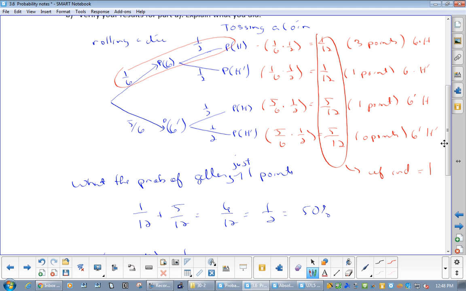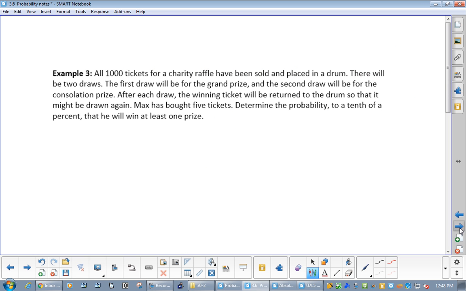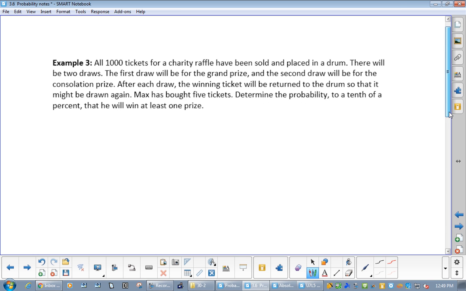Again, once you're kind of shown it, you're like, oh, okay, I could do that now. But I think if I would have left you guys and said, okay, figure this out for me, what's the probability of getting 1 point? I don't know how that would have went. Okay, now the next question is very, very typical of a diploma question. And this one, again, you got to use your tree diagram.